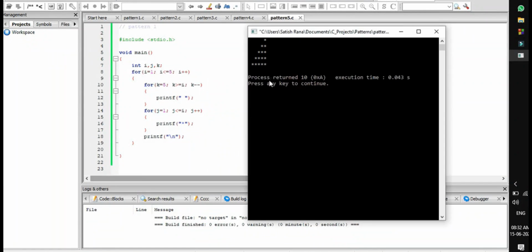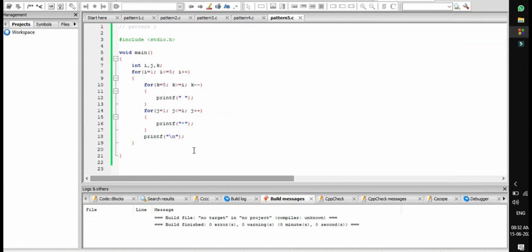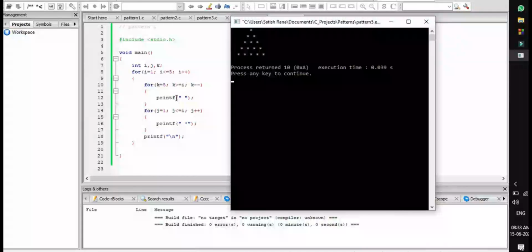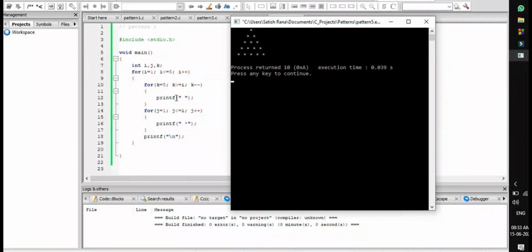You will see the output as an aligned star pattern. Okay, now if we add a space within the star and build and run the code, you will see the perfect center pyramid. So similarly, by modifying the parameters in the for loop, you can generate multiple patterns. I hope the application of the nested for loop is clear. You can explore a number of patterns for your practice. Okay, so that's all for this session. See you in the next.